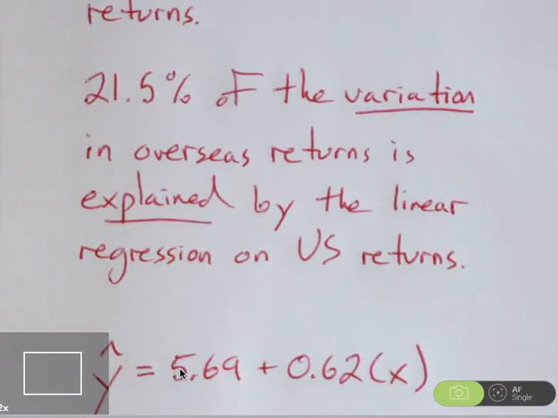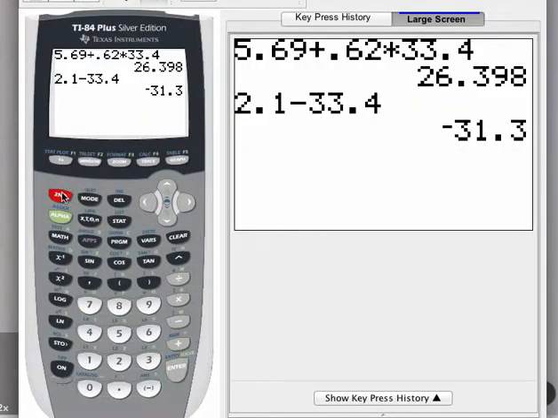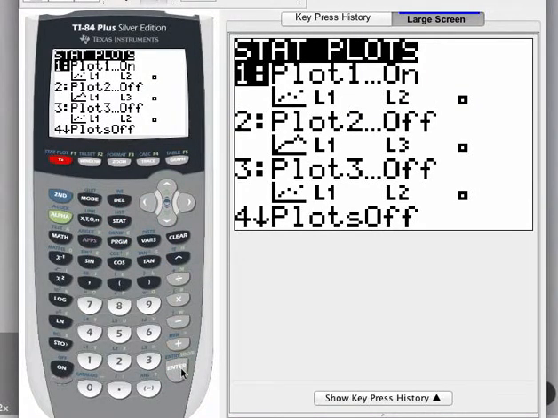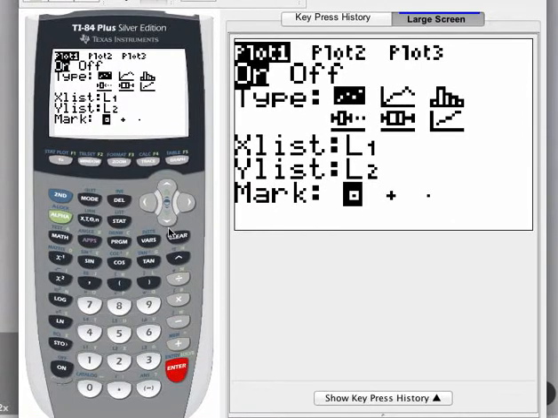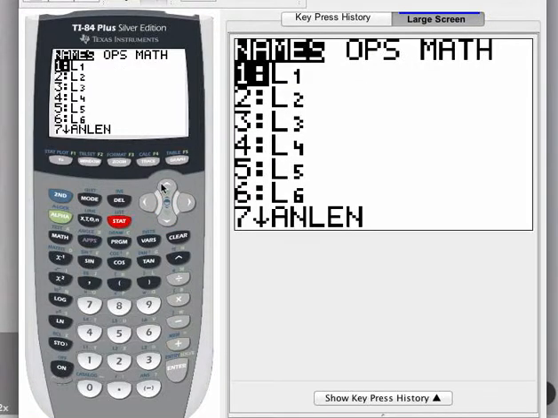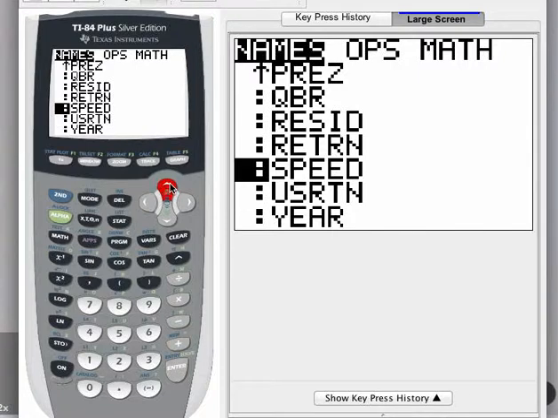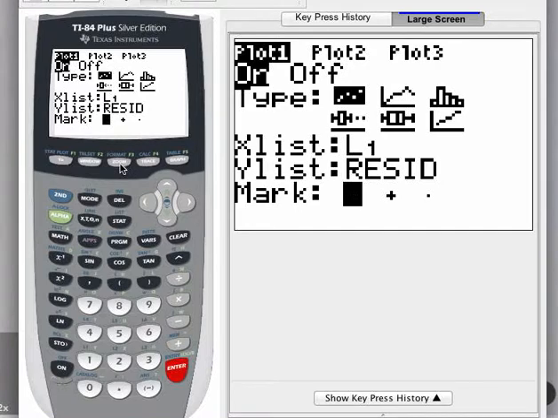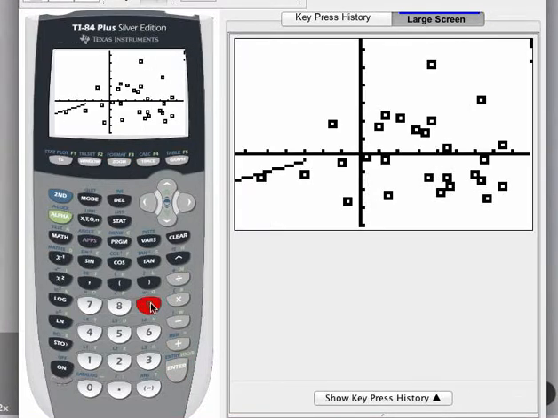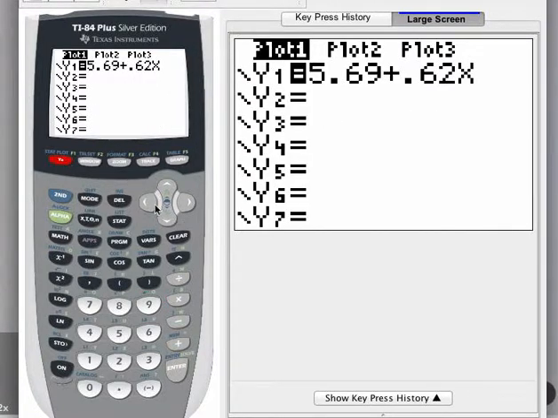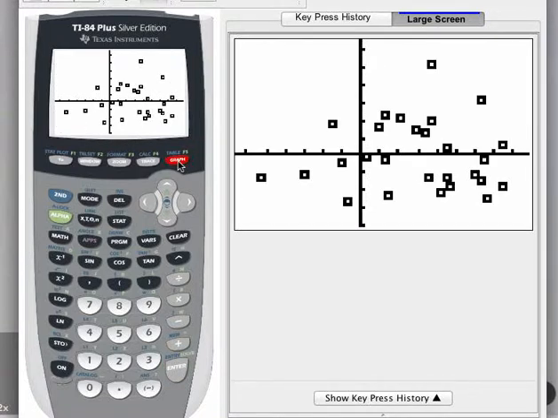So again, that really doesn't give me much confidence that this model in general is going to give me accurate predictions. The other thing that you could do is take a look at the residual plot. So if I go into plot number 1, the last regression that I ran was for this model. So the residuals for this model are stored. I'll put that into my Y list, second stat, and I'll go down to the resid list, which is automatically stored, and press enter. So I'll zoom 9 this. So these are the residuals for this model. That is the best fit line. I'll just turn it off by highlighting the equal sign and pressing enter. So this is the residual plot.